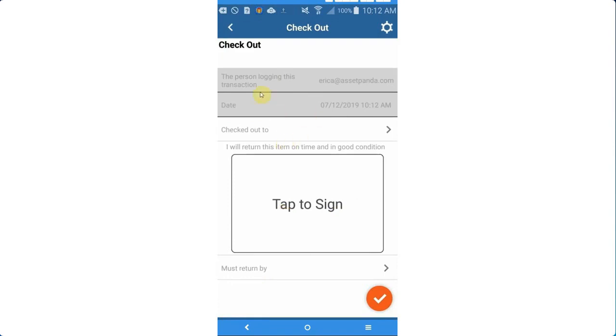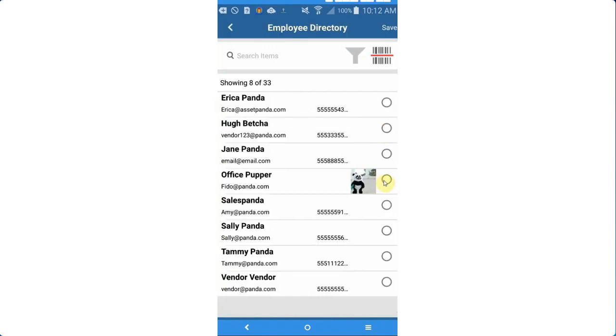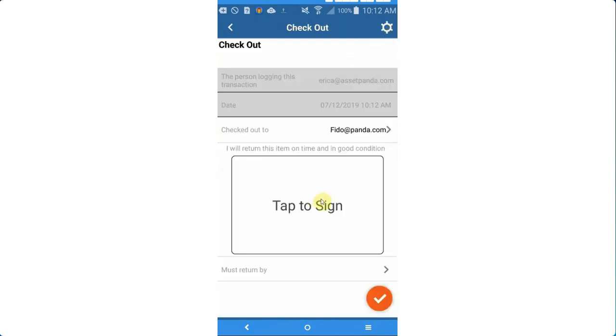looks like. Again, if it's gray, it's read only. It means that I don't need to fill anything out. If it has an arrow at the end of that page, it's probably going to be a drop-down list. The intention is for me to choose something, and if I need to, I can also scan to choose whatever that something is. So we have that multifunctionality for you. When you hit save, it means it's going to lock in those settings.